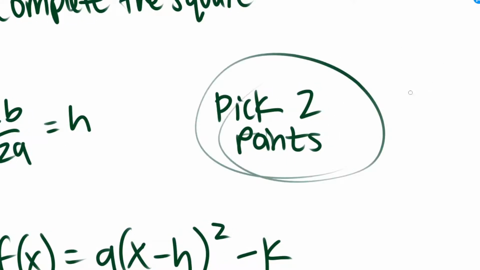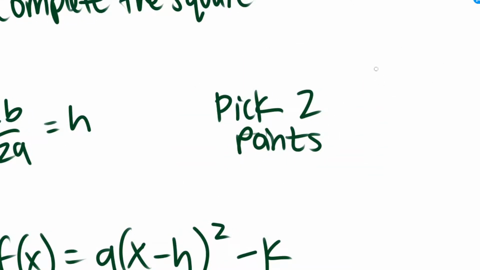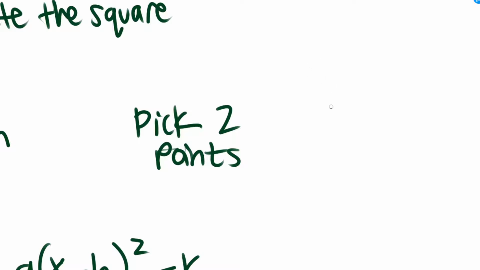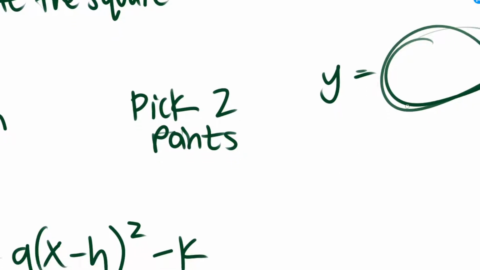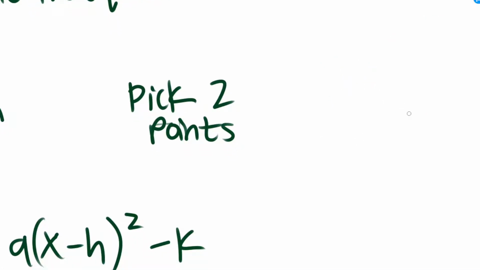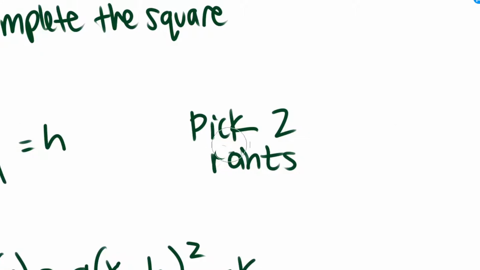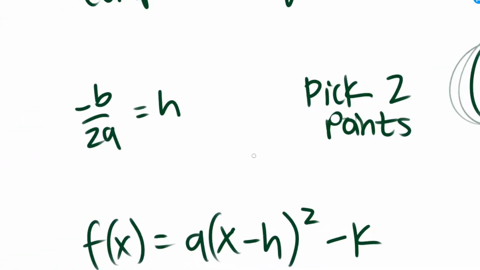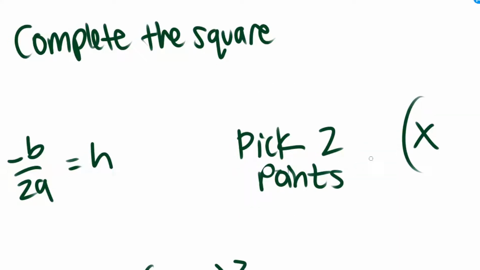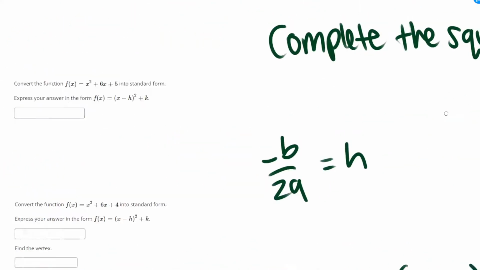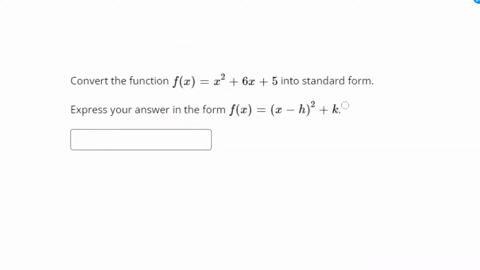And then picking 2 points is even worse, I think. You're going to need to pick a y that you want, and you'll set the equation equal to y and find whatever that is, and you'll typically get 2 solutions for that. And what will happen is you'll be able to find the x coordinate of our vertex. And whenever you find that, you plug everything back into your equation. This seems like the most inefficient way. I don't like it very much. They still make you use it though. So we're going to have to play their games.